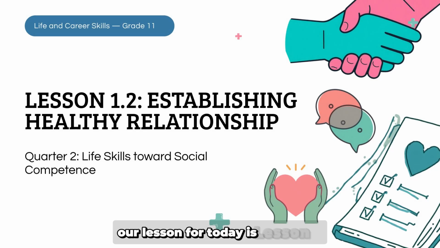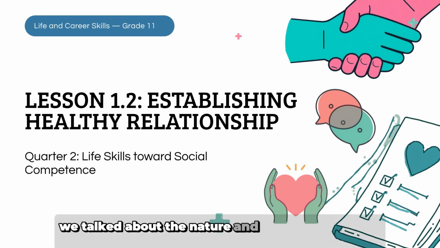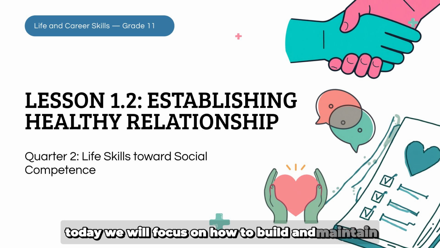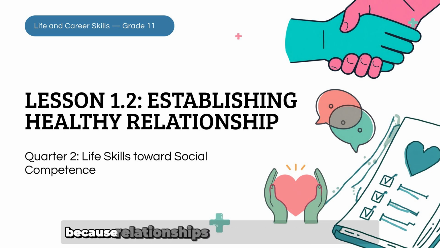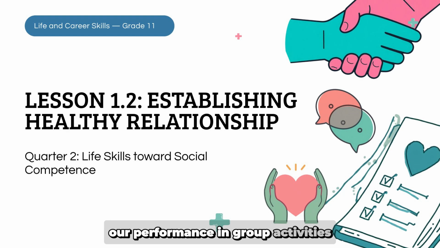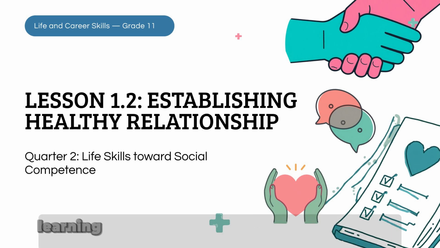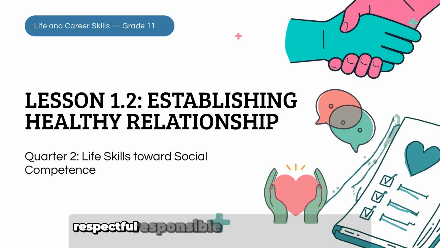The lesson for today is lesson 1.2, entitled Establishing Healthy Relationships. In our previous lesson, we talked about the nature and dynamics of social relationships. Today, we will focus on how to build and maintain healthy relationships with other people. This lesson is very important because relationships affect our personal growth, our performance in group activities, our mental health, and how we manage conflict, right? As students, learning how to build healthy relationships will help you become more respectful, responsible, and socially competent individuals.